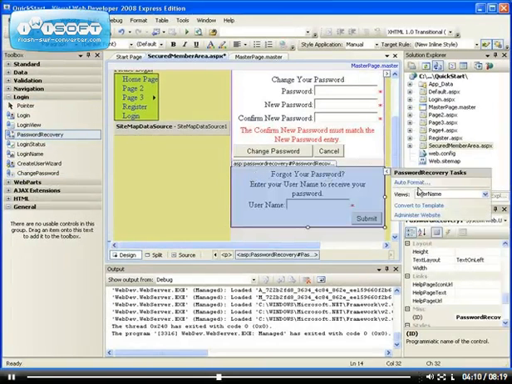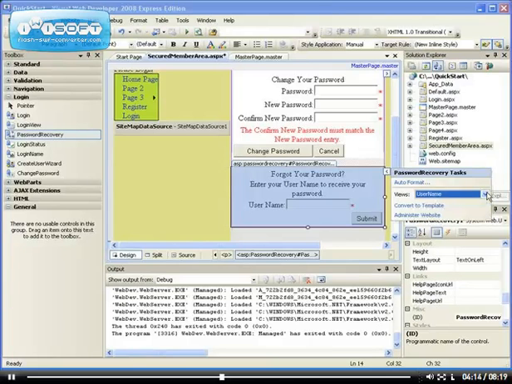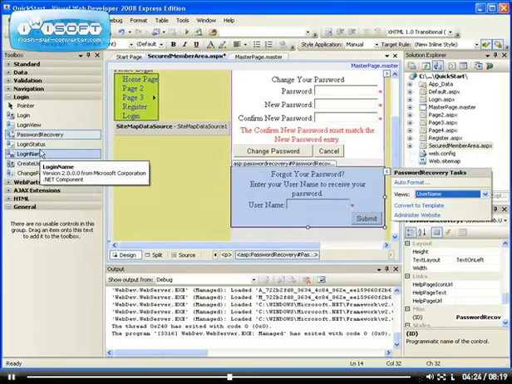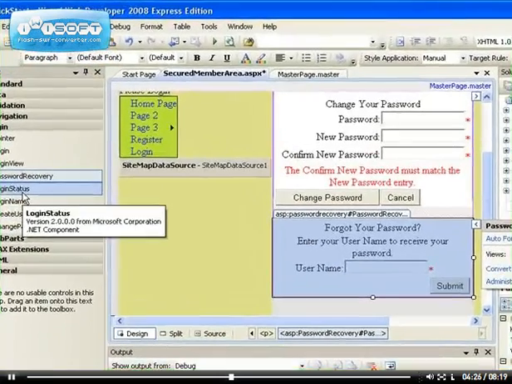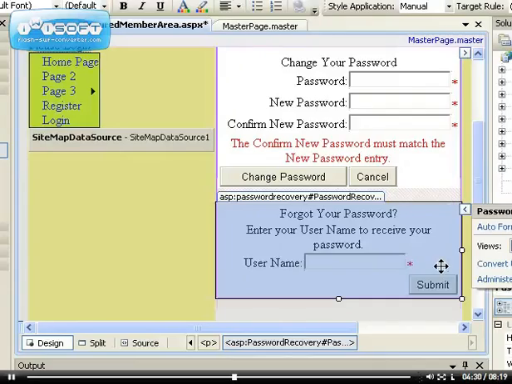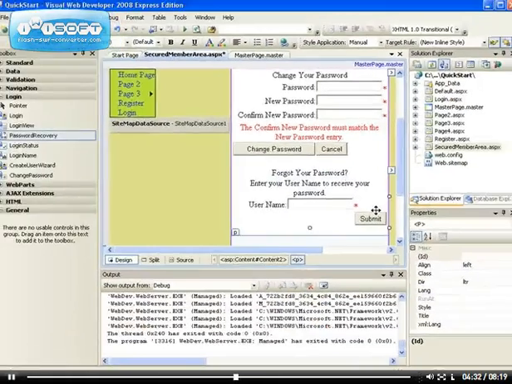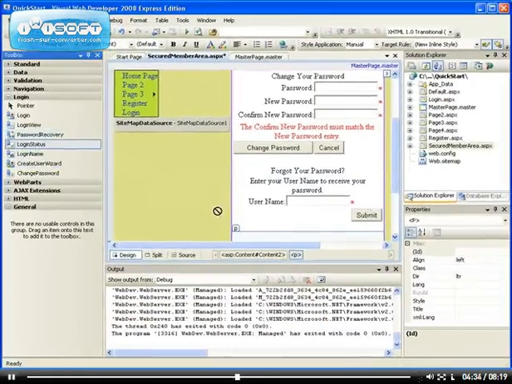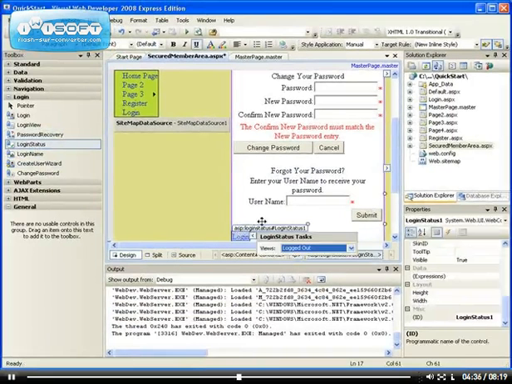The password recovery tag asks for a username. We want the user to be able to input their username so they can get the password in their email, and also the login status. I want to show you how to use the login status as well. Let's drag and drop the login status there.